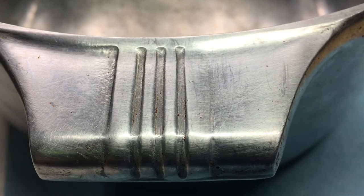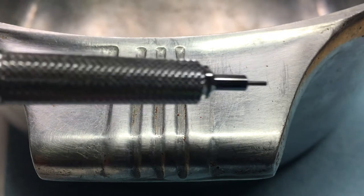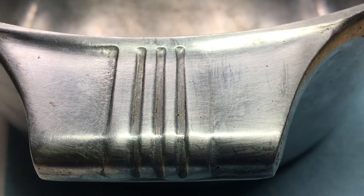So, it turns out that that nylon stylus that I thought would be harmless to the aluminum actually was able to make some marks on it. These scratches were present before I started, but these marks here were produced by that nylon stylus that I used. So, I'm not too upset about that since there were already worse scratches on the piece, but I will try to polish those out later. And in the meantime, I'm going to change the way I work on the rest of the burnt-on stains.